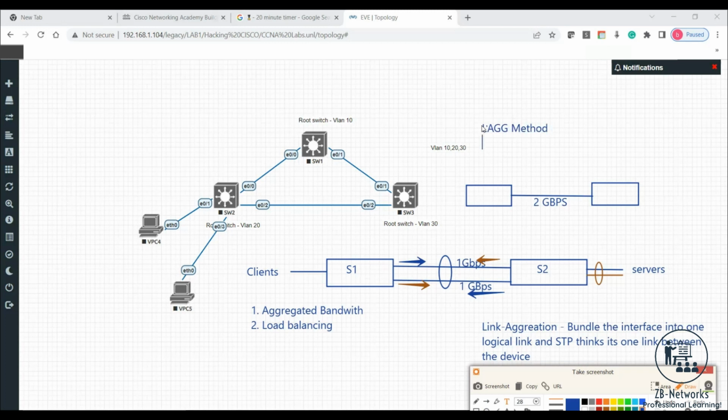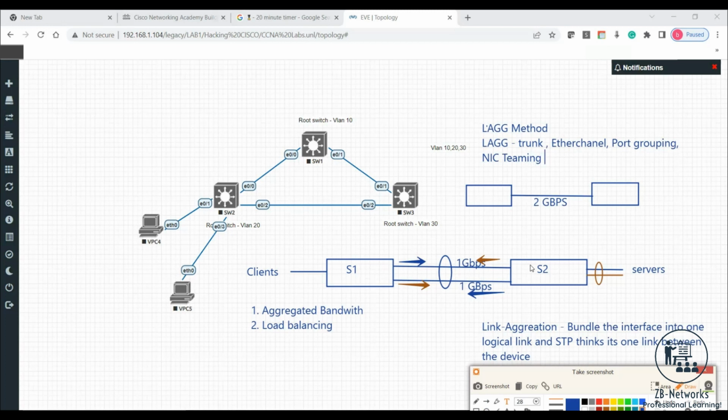Some vendors call LAG a trunk, some call it EtherChannel. Cisco specifically calls it EtherChannel. Some call it port grouping, some call it NIC teaming. So there are multiple terms offered for this concept called link aggregation. Cisco calls this EtherChannel.